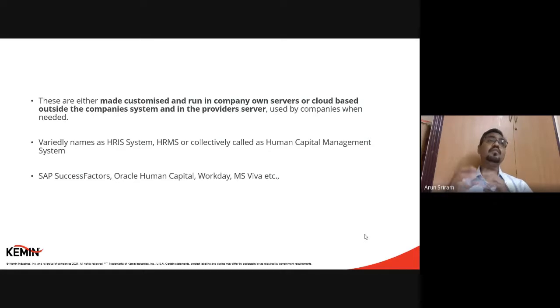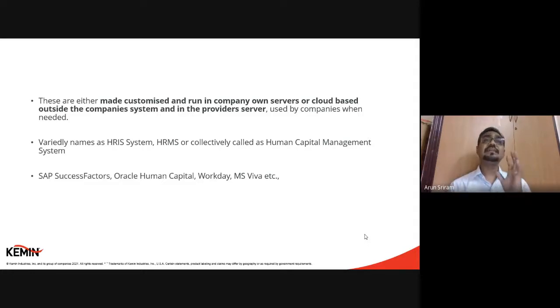So we upload the requirement in the job portals or internal reference portals, then get the resumes, the CVs, then shortlist the profiles of the candidates, then put them into the recruitment selection process, the interview process, and many more.